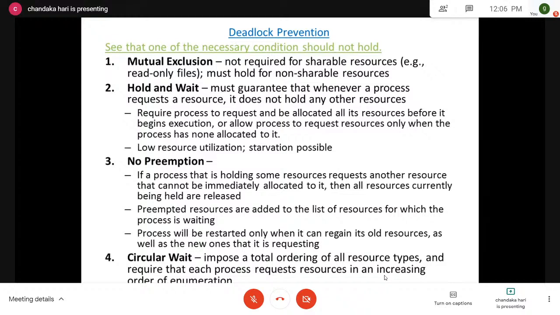In the second solution, before requesting any new resources, first of all you should hold none. If you implement that, only resource exchange is done, but deadlock and starvation are possible. That's why this condition is also not practically implemented.